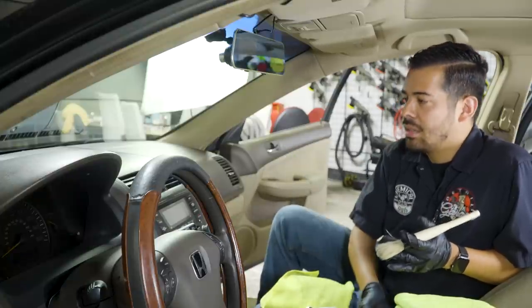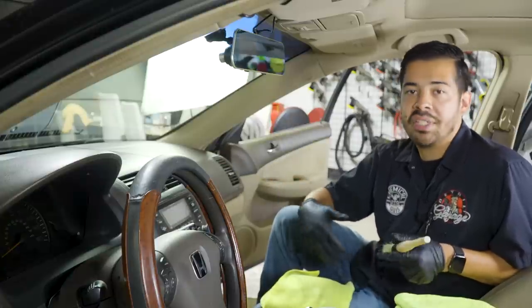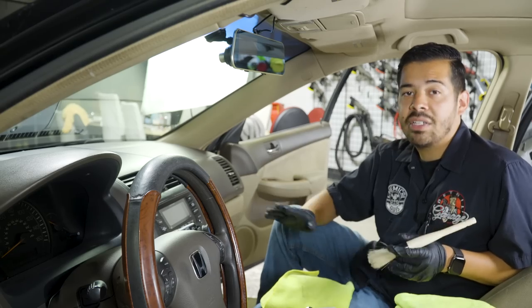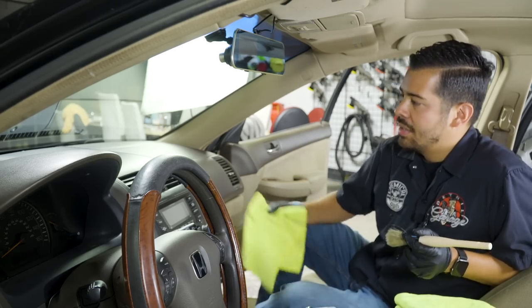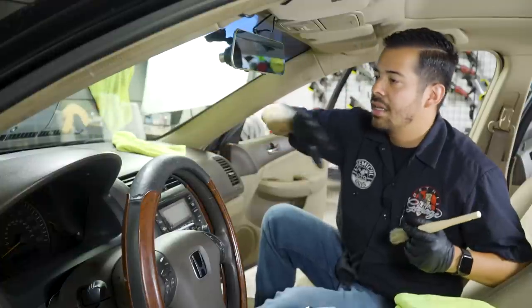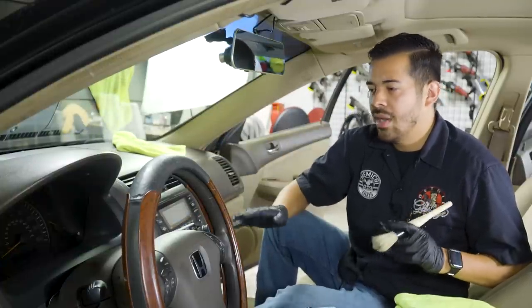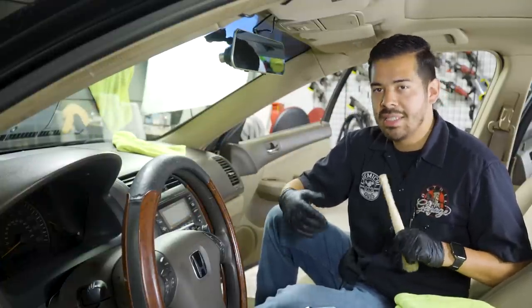So this is going to break down a lot more dirt, grime, embedded oils that are sitting on the surface in preparation for a fresh coat of dressing, or maybe you just want to give your interior a deeper clean. So right now what I'm going to do is just finish up wiping down the rest of the dashboard and any other higher panels that don't require a deeper cleaning with the Nonsense. And then once we do that, we'll work our way down for the next step in this detailing process.